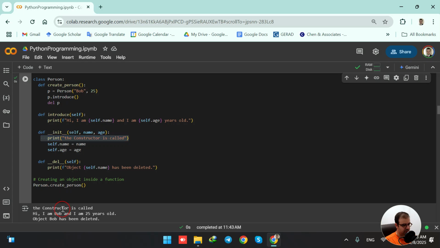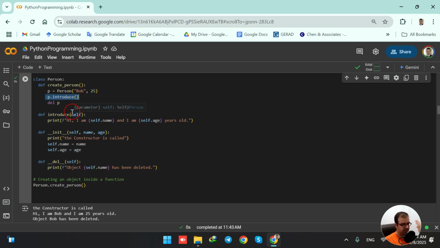First of all, the constructor is called. Then the arguments passed for calling the constructor, which are Bob and 25, are assigned to our attributes, self.name and self.age.